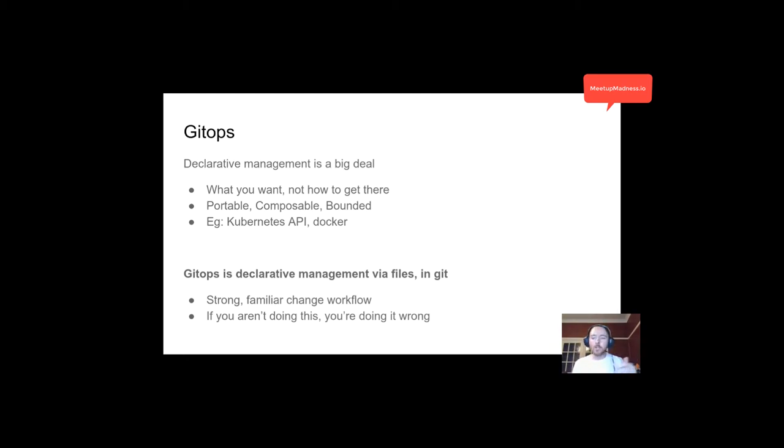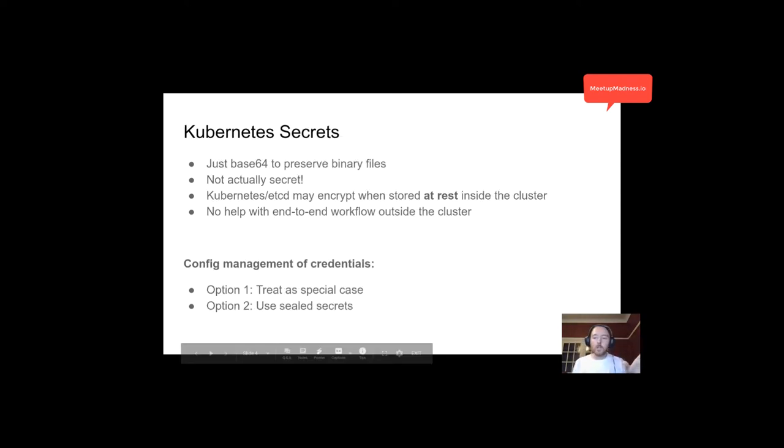So not managing infrastructure via this is about as weird as not managing your code using version control. You just wouldn't consider doing that in this day and age. Pure functional, yes, basically pure functional programming. As long as you don't have side effects, I don't really care how you've expressed it in syntax form. They're all equivalent after expansion. That's enough for GitOps. That's the reason Sealed Secrets is interesting: it lets you turn your credentials into the GitOps primitive, so you can merge it in with the rest of your GitOps workflow.